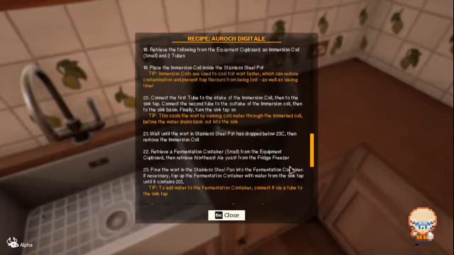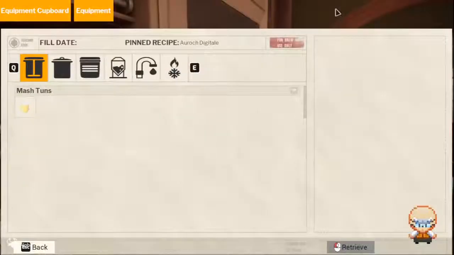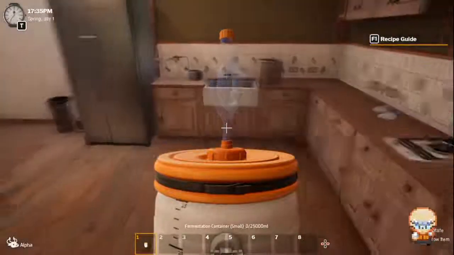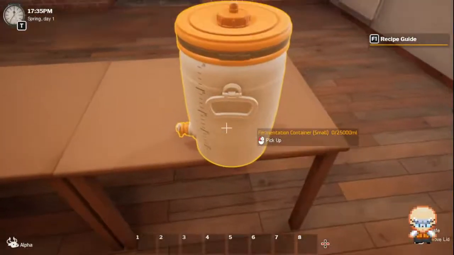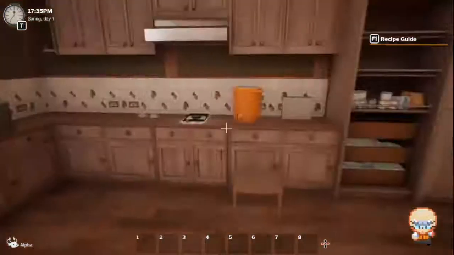And the next step, retrieve a fermentation container from the equipment cupboard. Fermentation container. It looks like there was another step. Fermentation container. There we go. It's not really a small one, though. It looks like a big one. But I guess there would be other containers that are much larger than this.